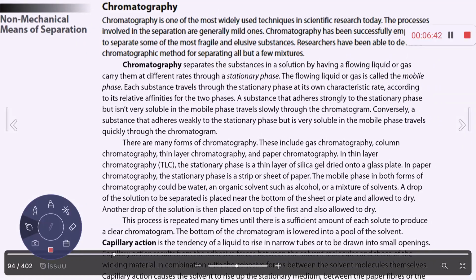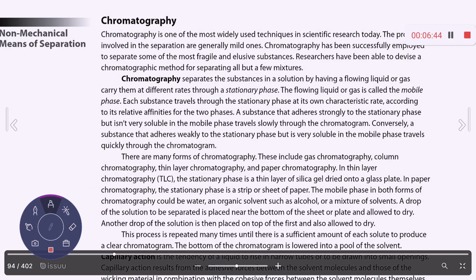So let's look right here. Typically, when we're using chromatography, we do a simple method where we have a piece of paper. It's kind of thick like construction paper, and we usually put mixtures of different food dyes on it, and we separate the colors that are in the dye on the paper.